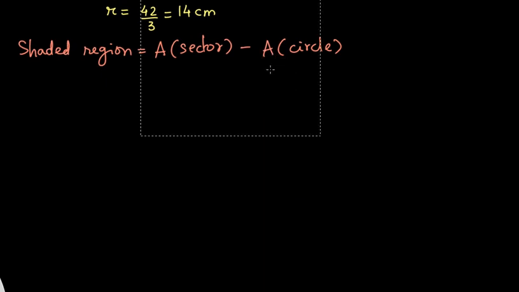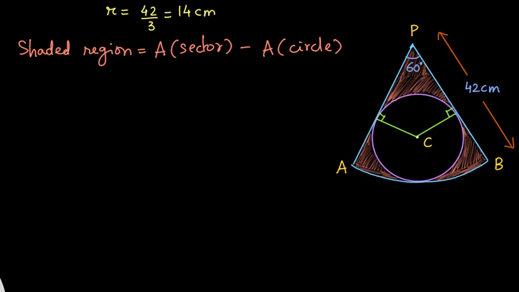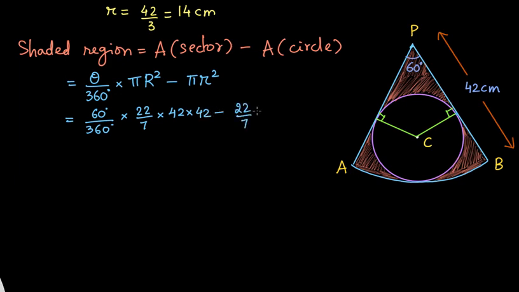So we have the diagram here. Now, what is area of the sector? Area of the sector formula is given by theta upon 360 degree into pi times capital R square, which is the radius of the sector, minus area of the circle will be pi into small r square. Theta is the angle of the sector which is 60 degree. So 60 degree by 360 degree into pi is 22 by 7. And capital R is the radius of the sector which is 42. So R square will be 42 times 42. Minus 22 by 7 into small r is the radius of the circle, which is 14. So r square will be 14 into 14.